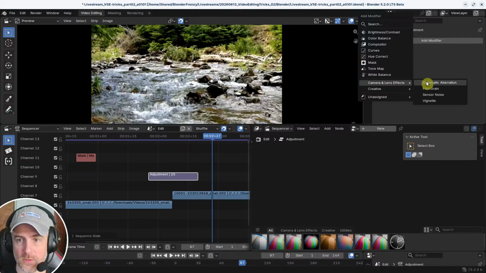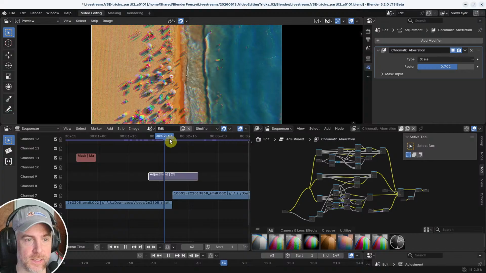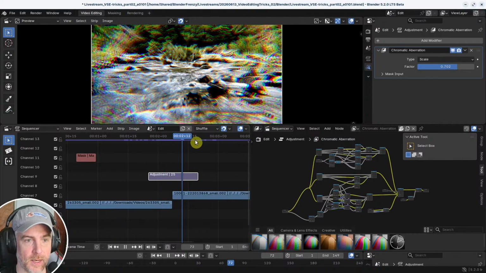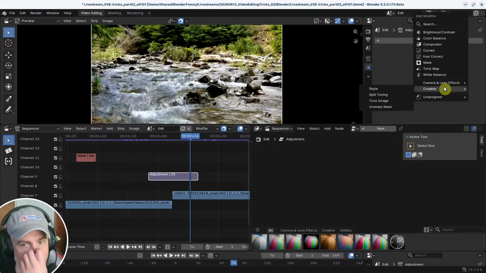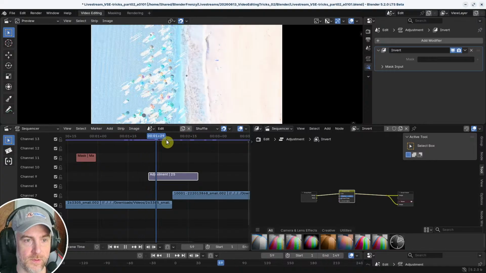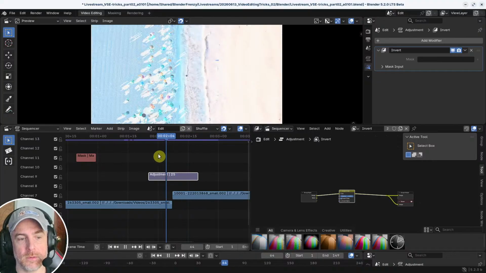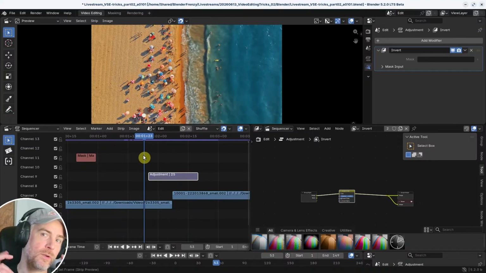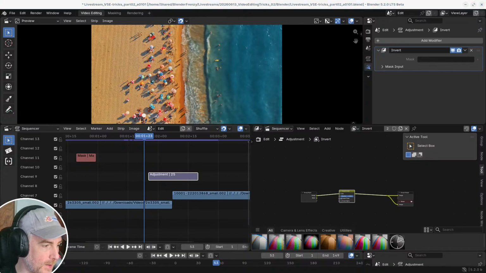So let's do that, bring it up here. So wherever this is, it's going to add that same chromatic aberration or whatever we put on here. So if we do, we could do our invert. So it's inverted all of those. That's what I would do if I was doing some sort of effect, because most likely you're going to want to add an effect on several layers of strips.